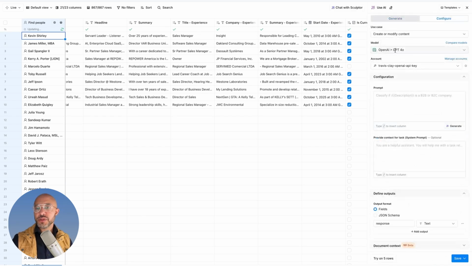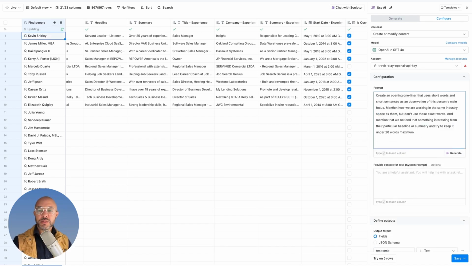So I'm going to choose GPT-4. I'm going to say something to the effect of this: create an opening one-liner that uses short words and short sentences as an observation of this person's main focus. Mention how we are working in the same industry space as them, and mention something interesting from their headline or summary, and keep it under 20 words. So we will start with a rough prompt right there.